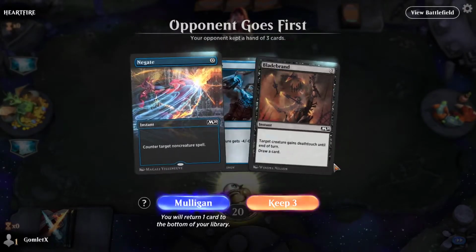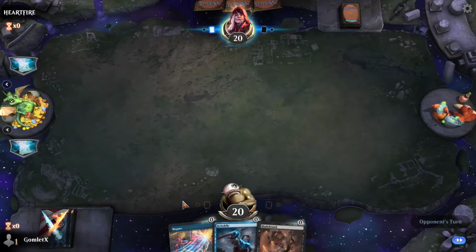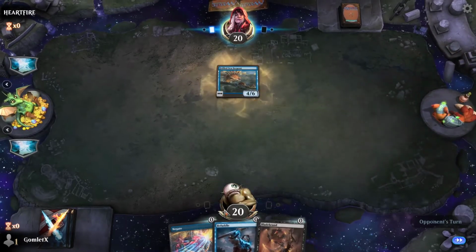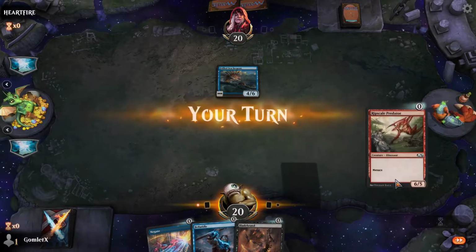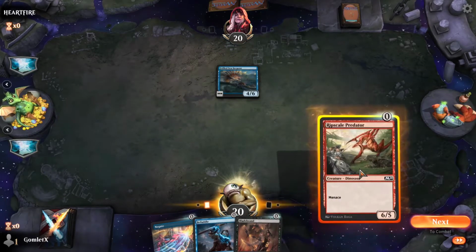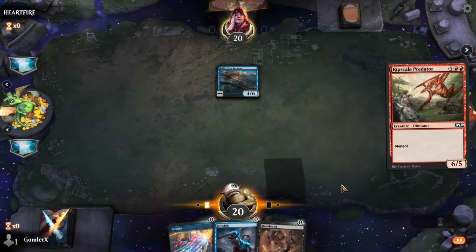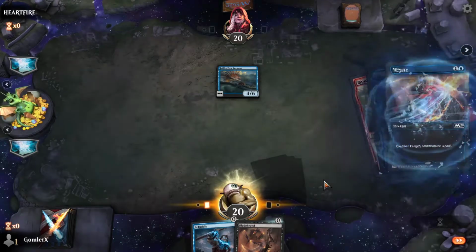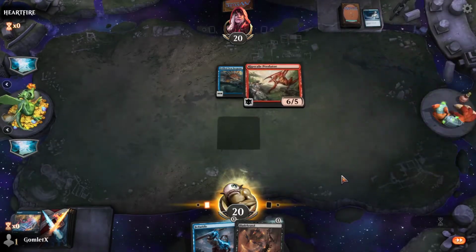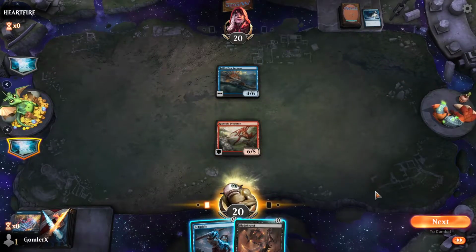This is keepable. We can stop our opponent from doing anything insane, and if they get a creature out, we can draw a bunch of cards. Alright, they just play a creature, so they probably have control spells of their own. Nope. Not gonna let you draw a card and stop my creature.